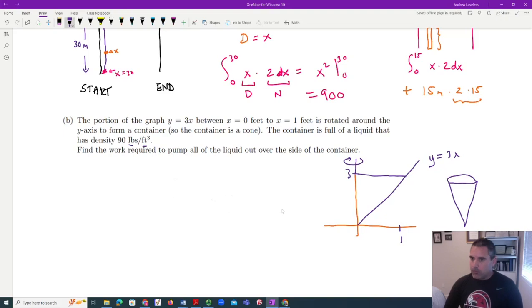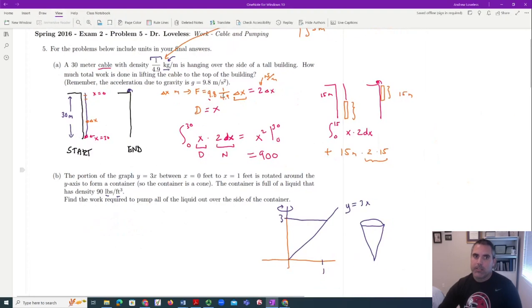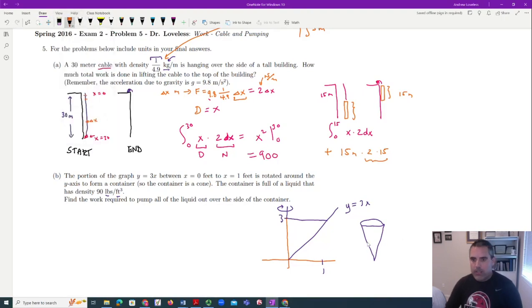So at this point, here's what we do. This is why I do this question up here this way, because we're going to think about it the exact same way. We're going to think about it as a stack of books. Now, what do I mean by that? So let's do the exact same game. If we take a slice at this level, there are two questions. How far will it be lifted? And how much does it weigh? That's the pattern we need to find.